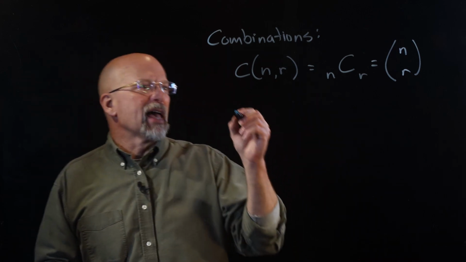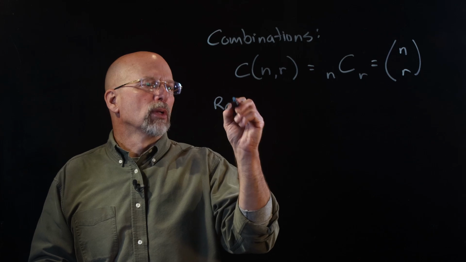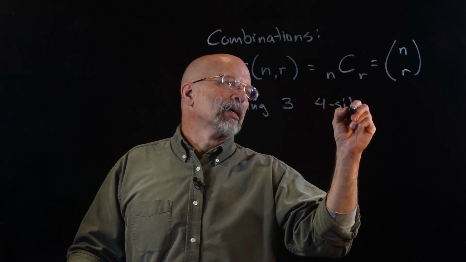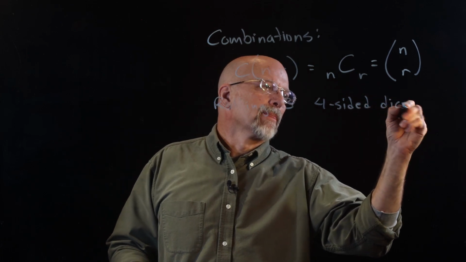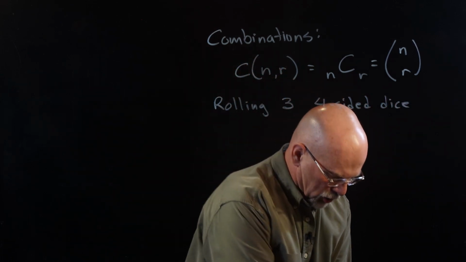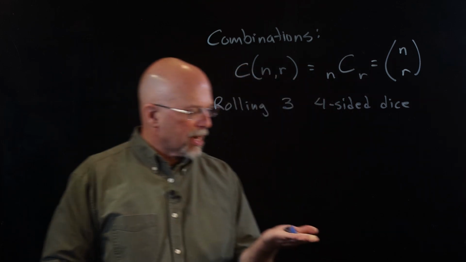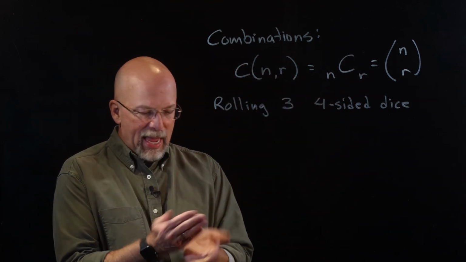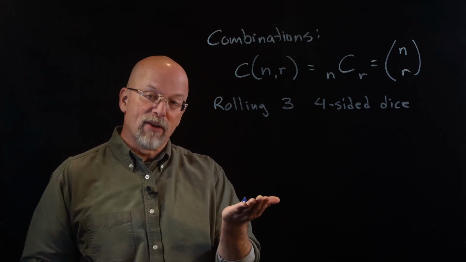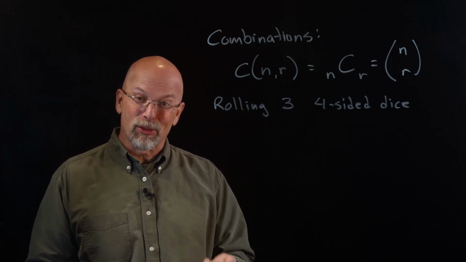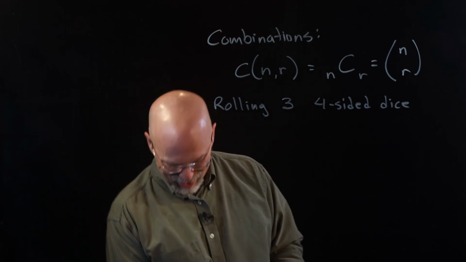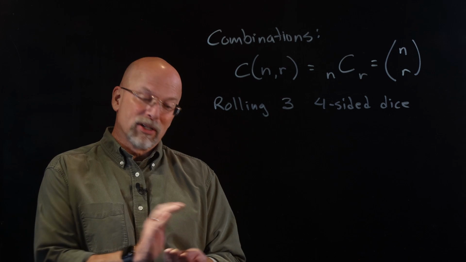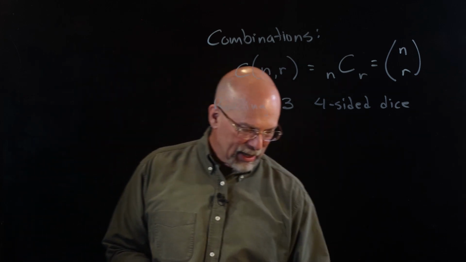So let's say that I am rolling 3 four-sided dice. All right. So I've got these 3 dice here. These 3 four-sided dice. And I'm going to roll them, and what I want to figure out is how many ways it could possibly come up every time I roll it. Now it's going to take me a while to get through all of them, perhaps forever, before I can come up with every possible roll here. So I'm going to use combinatorics in order to figure out what the answer is.